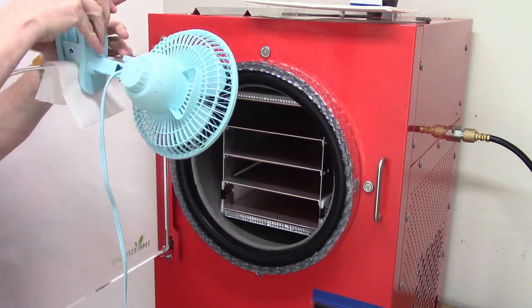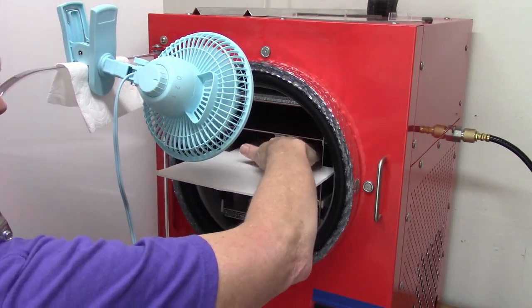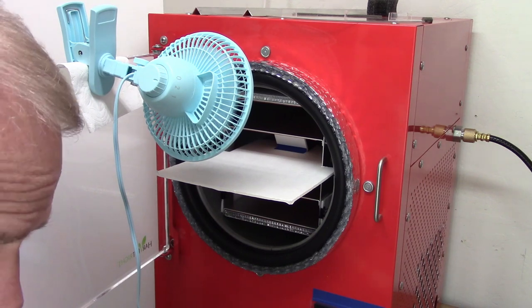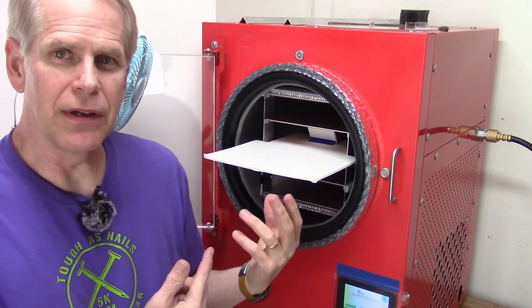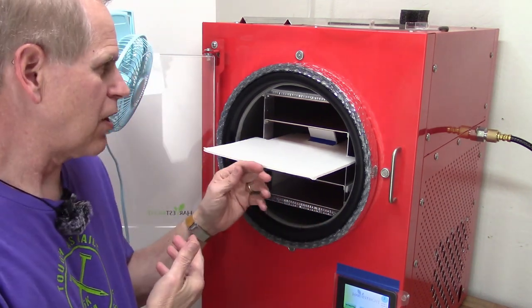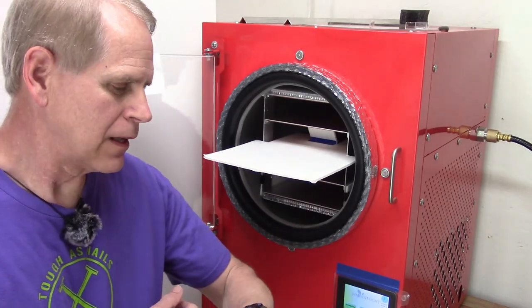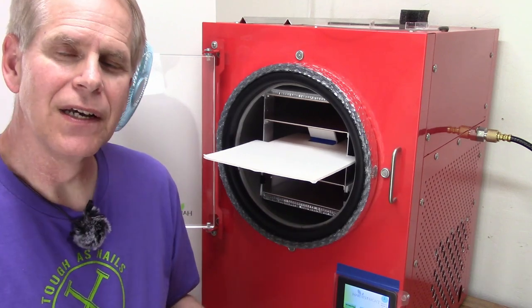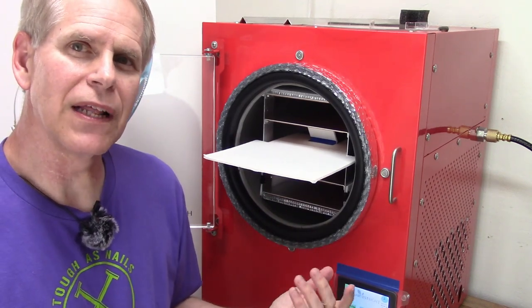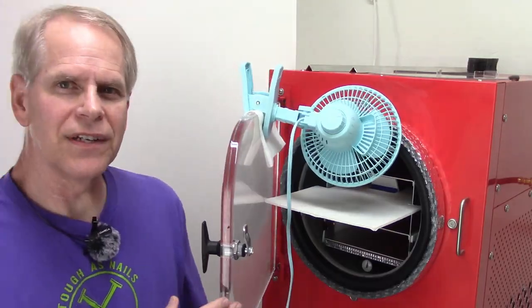Now give that maybe another half hour to finish drying out, then pre-cool it and get it reloaded. With all the ice out, I'll put the fan back in the door and let it dry for another half hour or so, then get it pre-freezing for the next batch. It's just about 9 o'clock; by 9:30 I should be able to get it pre-freezing, definitely by 10. Half hour to an hour later I'll be able to get the food in there. About a half hour later the freeze dryer is dry and ready to pre-cool and load.